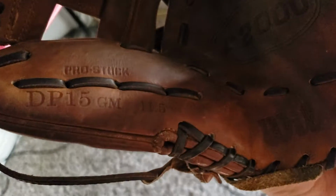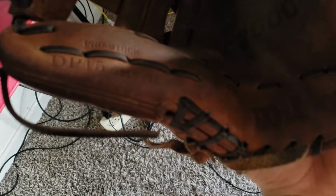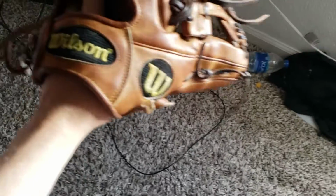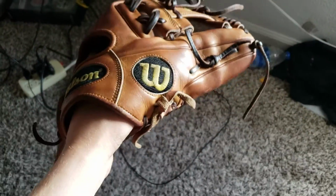But that's the only real problem I have with it. I recommend if you get an infield glove, get a little bigger. I'd say almost get a 12 inch. Not even, I think they have 11.75 inches. I would recommend that because the 11.5 inch is a little too small.